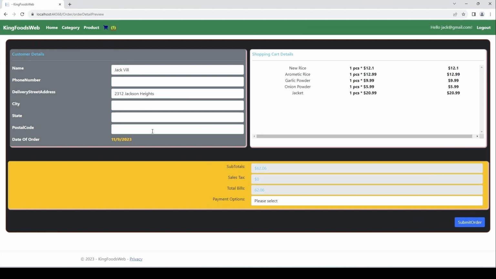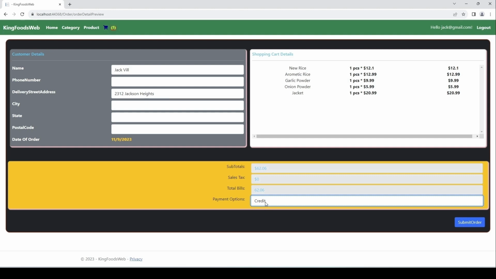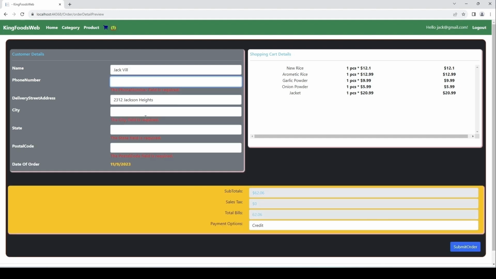You can see we have three sections here. In one section we are displaying customer details, and then we are displaying shopping cart details over here. Then it is calculating everything and showing the total purchase price. If there is a sales tax, it will calculate the sales tax, and after sales tax it will show you the total bill. The user can also select if they want to pay cash or credit, but when the user is buying online, it will always be credit. We'll implement this functionality later. On clicking submit, we also did some validation. So we are going to build this page from scratch.